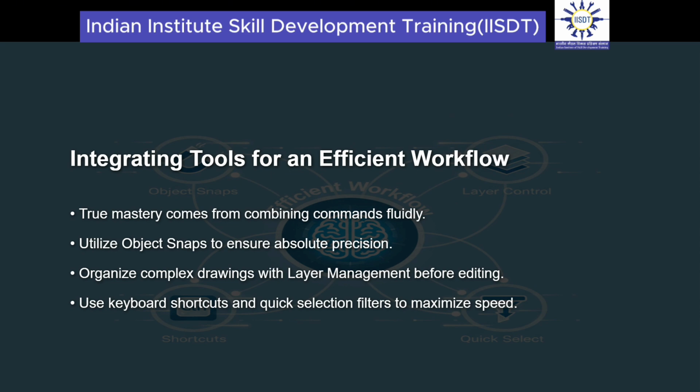So far, we've looked at these 4 powerful commands in isolation. However, the mark of a true CAD expert is the ability to integrate them into a seamless and efficient workflow. These tools rarely work alone. They are part of a larger ecosystem within your CAD software. The most critical partnership is with object snaps. Having your snaps for endpoints, midpoints, and intersections active ensures that when you trim, extend, fillet or chamfer, you are connecting to precise geometric points, not just close enough approximations. This is the foundation of accurate drafting.